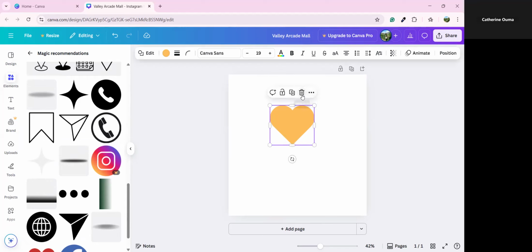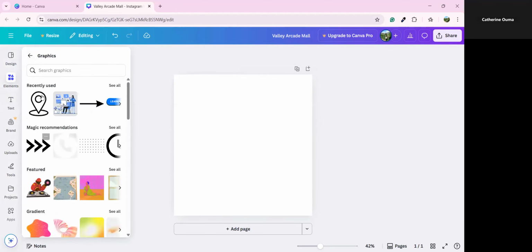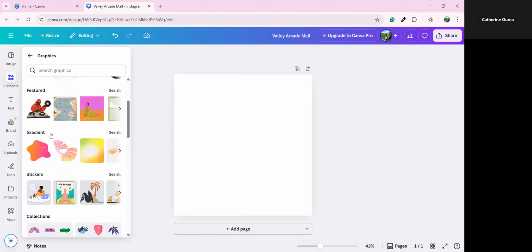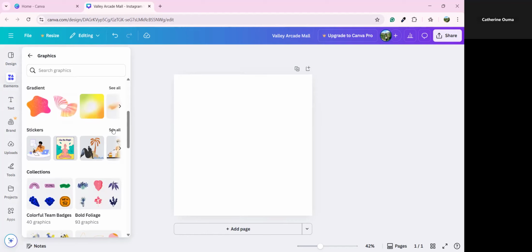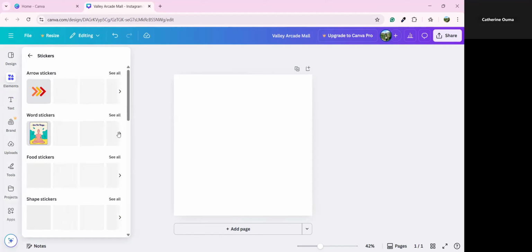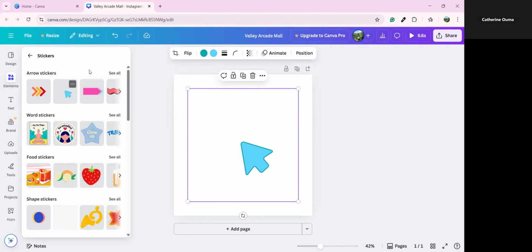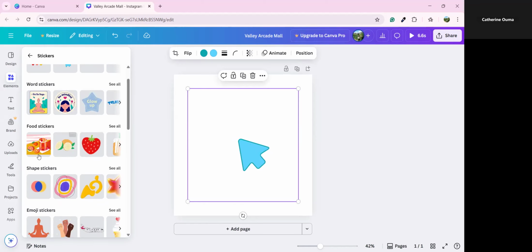So adding images. So for example, we want to add an image. There's stickers. You want to add a sticker on the poster that you're making, and probably a read more, or a food sticker.